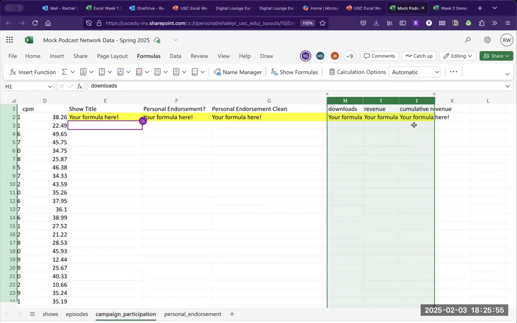Okay, I'm going to give you all a few minutes to do that, kind of put everything together. If you're stuck, if you're lost, if you are a little stuck on the last few XLOOKUPs, give me a wave. I'll come help you out. Let's see how much money we made from all these ads.